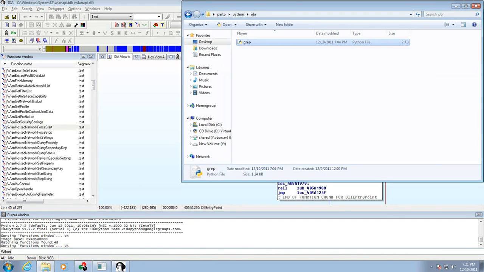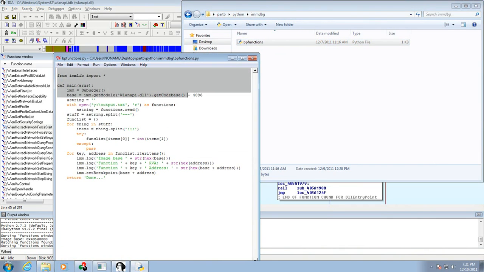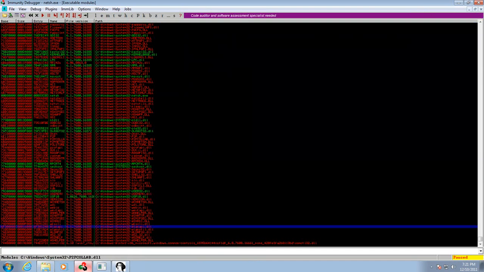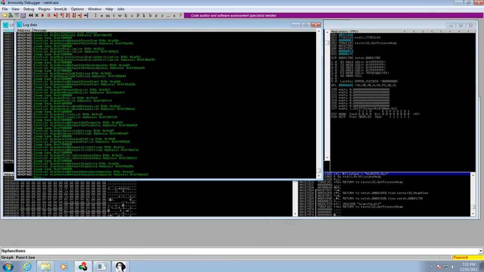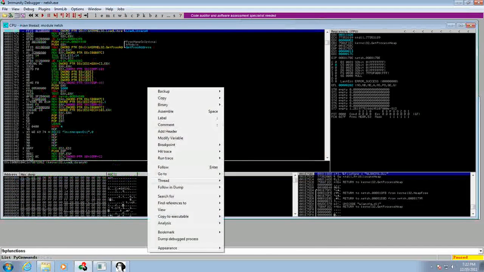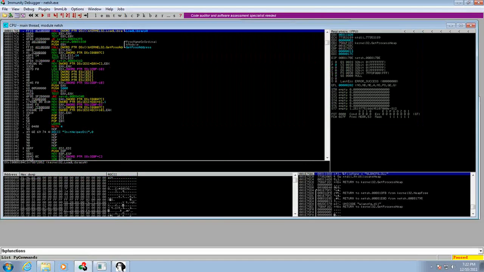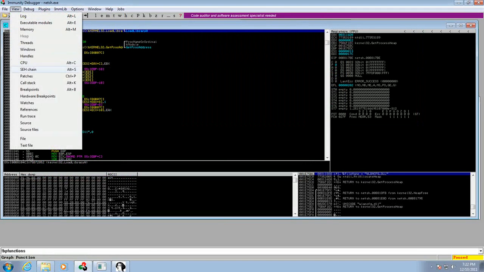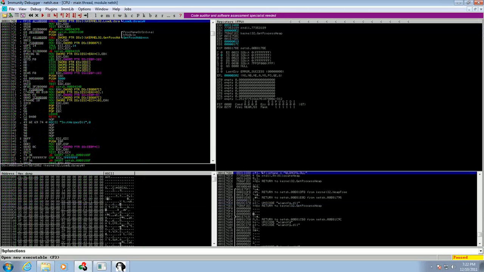Now when we open up Immunity Debugger, I've got a little Python script I put together there too for breakpointing all the functions. We get our base of the image, and Immunity Debugger reports the base of the section, not the base of the DLL, so that's what the subtraction is for. Then we breakpoint on all these addresses and send to the log window that we breakpointed them. Now we run breakpoint functions, turn off the breakpoints on load library, and check our breakpoints in WLAN API, and they all seem to be there.